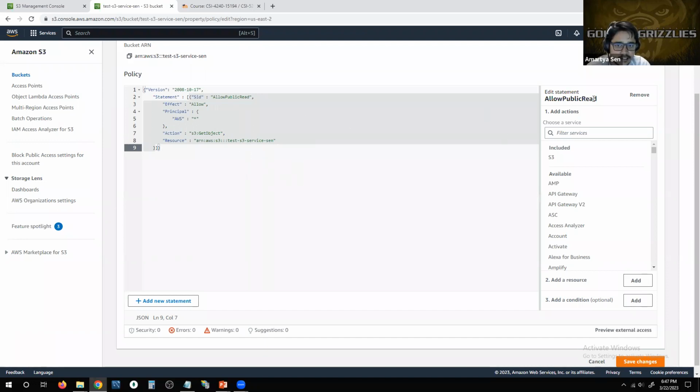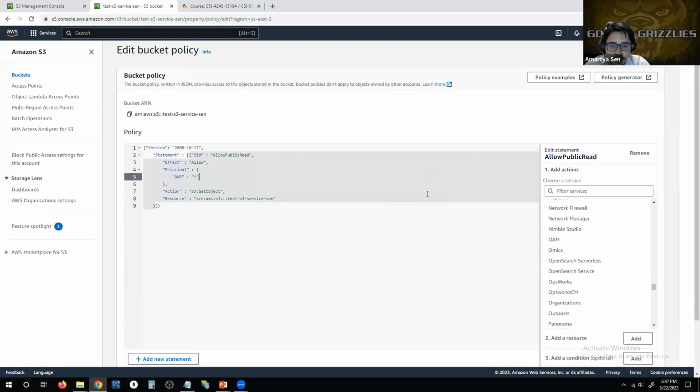Like it tells us what we are allowing, right? And who is included in those different options, right? So here, where I wrote the principal, it is going to be AWS, and I'm allowing all services that are present in AWS. So that is why you can get an action, the entire kit of AWS is basically available to us with respect to this, right? So that is the beauty, or that is the way you can write your own policies here in the edit bucket policy.